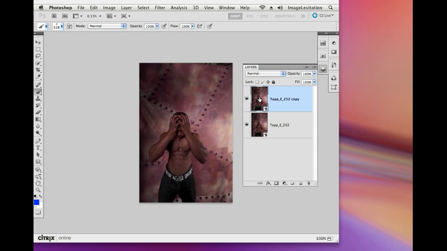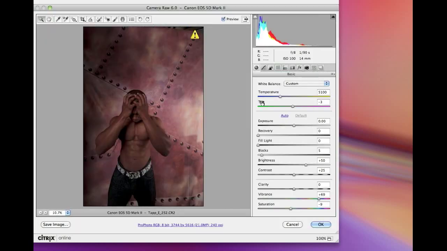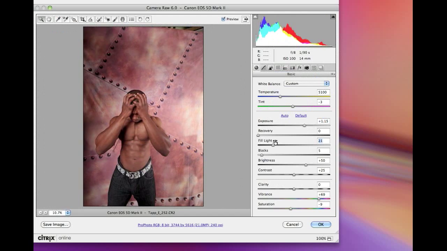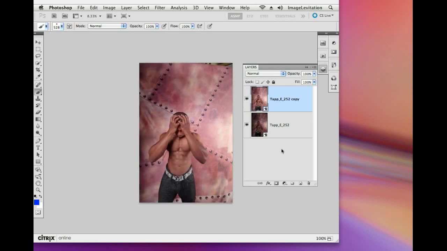By doing this, we can double click now on the top smart object, and it goes right back into Adobe Camera Raw. And what I want to do here is increase the exposure, maybe add a little fill light. I just want to get a brighter image that has lots of excellent detail. And that's pretty much what I want to do with this image. I might change the color a little bit, but for now, this just shows you what the double smart processing I've been talking about is referring to.